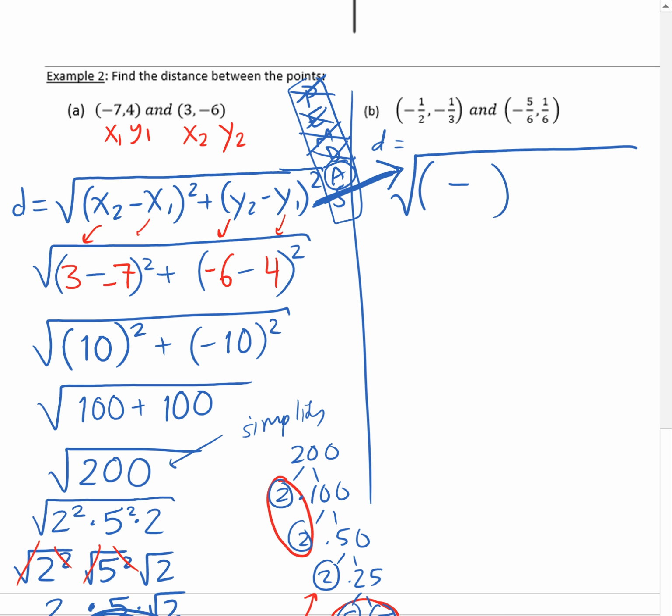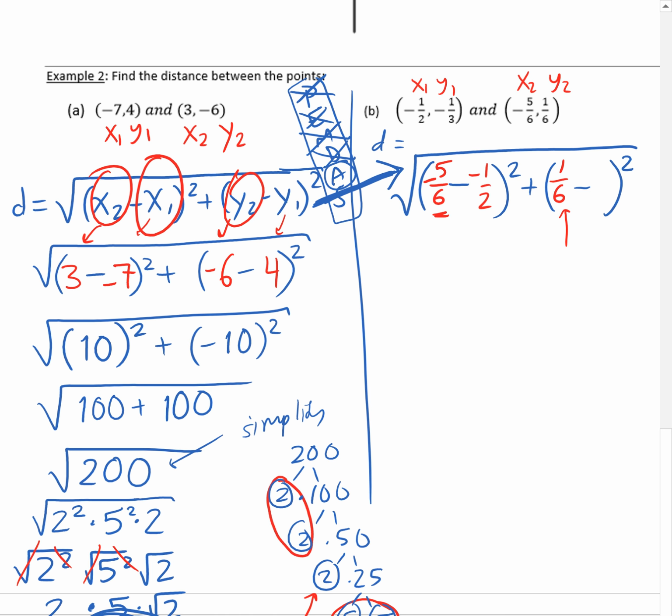I'm going to label these points here. This is x1 and y1. This is x2 and y2. And I'll replace those. So the first spot here is supposed to be x2 according to the formula. That was negative 5/6. And then we're subtracting, let's see, x1, which is this guy, negative 1/2. You got to be careful. The x itself is negative, and there's a subtraction sign in the middle, so be careful there. The next spot is supposed to be y2, according to the formula, but that's 1/6, the way I labeled it, minus y1, which is negative 1/3. So there's another subtraction with a negative you got to watch out for.